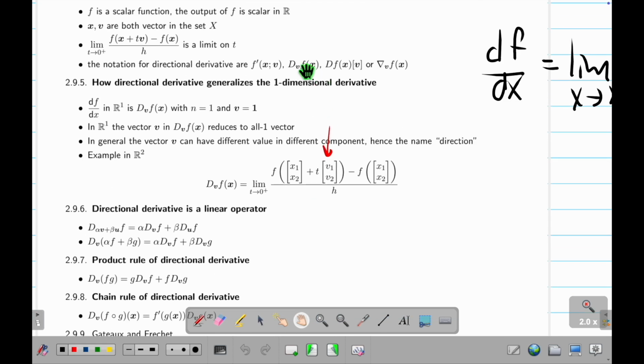So that's why we write this. And that's also why people write this bracket, two bracket, because we have two inputs. Alright? And then, because of that, v can also change. So you can have this. So the directional derivative of alpha v plus beta u, you have this.